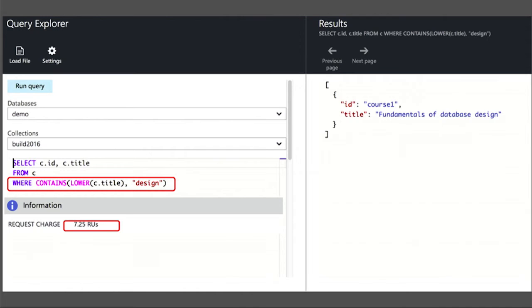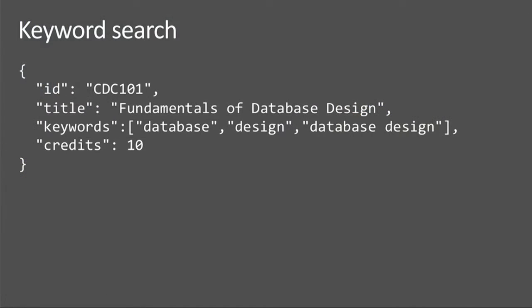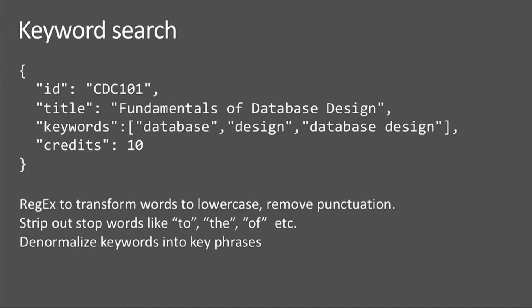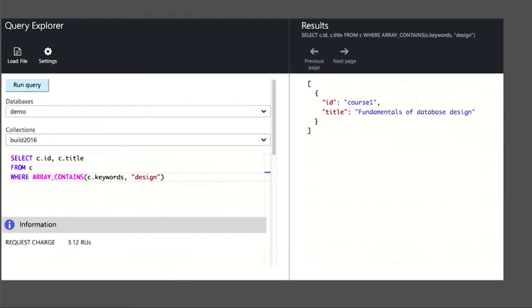Now, I might be able to make a few tweaks to my data model. In this case, what I've done is I've added a keywords array, the words that I think people are going to search on. And I've run a little bit of logic in my application to lowercase, remove filler words, and tokenize each of the words. Now I have an array of keywords. And now I can run a slightly different looking query that still says, find me where the array keywords contains design.